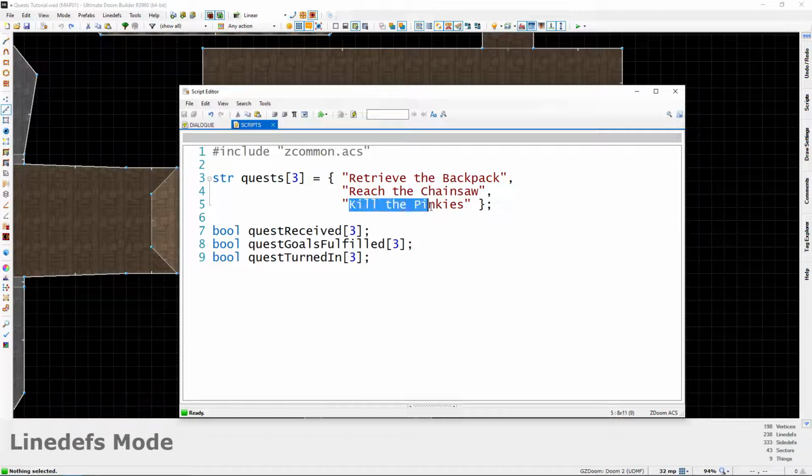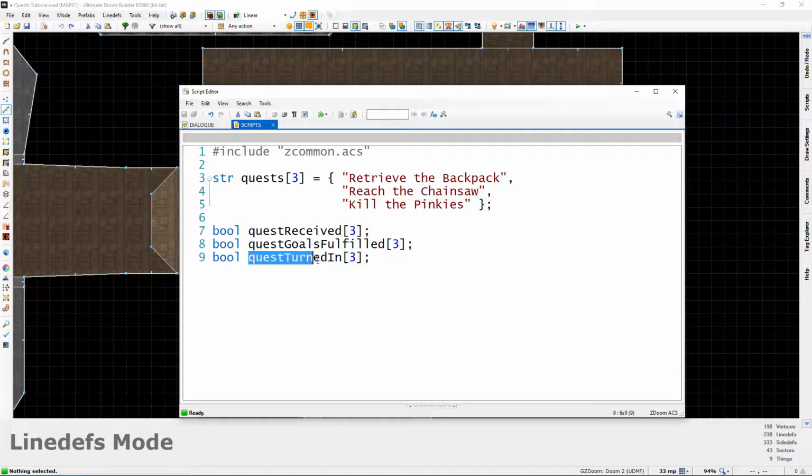And that will of course be done by going up and talking to those Marines that I showed you. We have another boolean array called quest goals fulfilled. That is for when you have gotten the quest and you've actually completed the goals of the quest. So just as an example, like for the reach the chainsaw quest, the quest goal would be fulfilled for that specific quest whenever we got to the chainsaw and collected it.